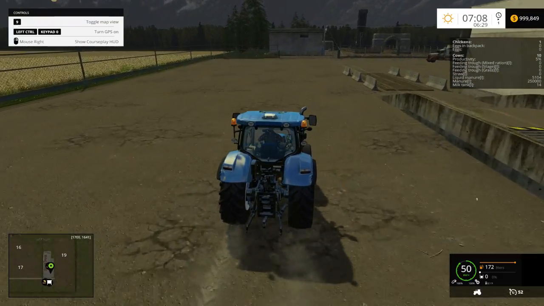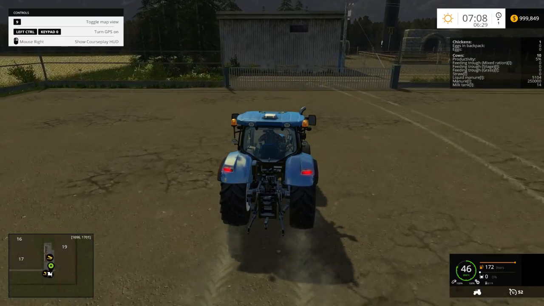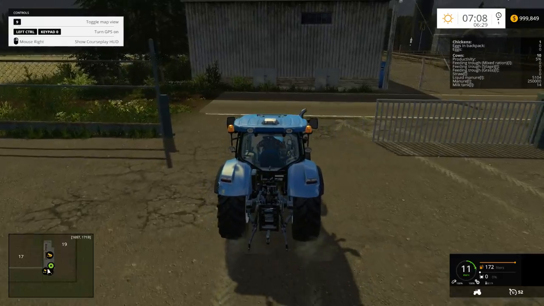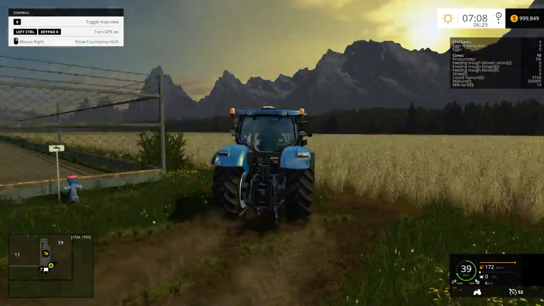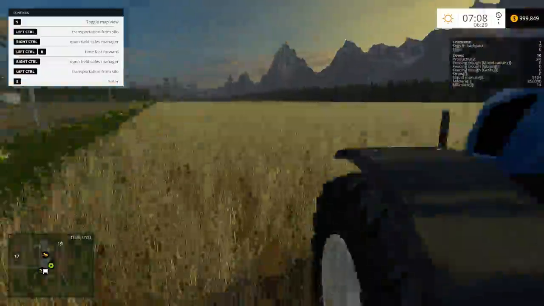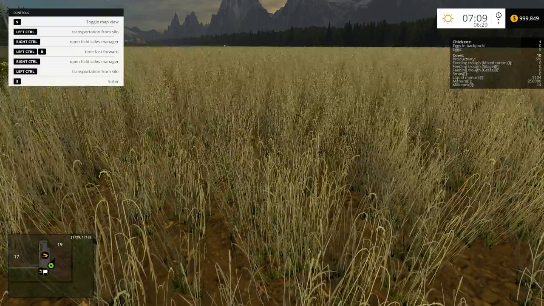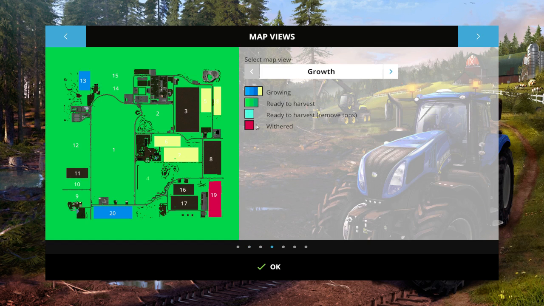Excellent. So this map does come with the chop straw mod, if you want it. I took it out because chop straw doesn't really do anything. What is that? That's an interesting texture. It's hard to see what that actually is. Looks like barley, kind of? 19. What is 19? Oh, it's withered. That's why it looks so strange. Huh, there you go.